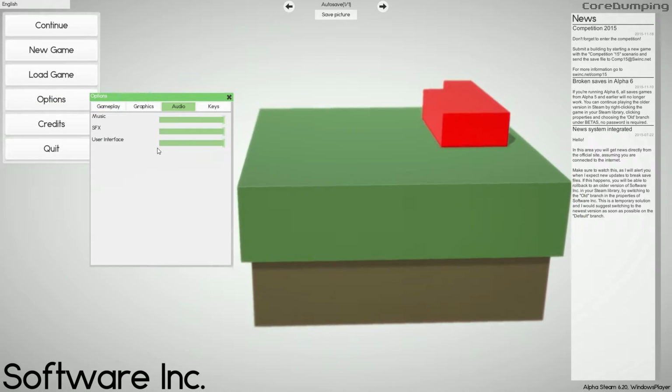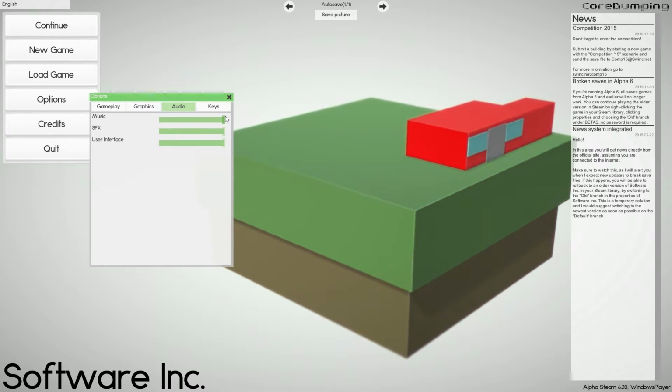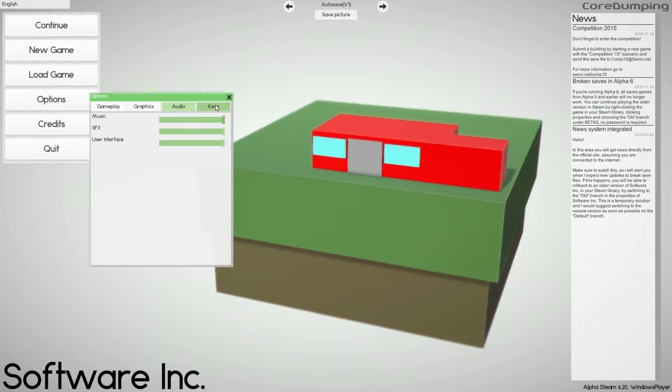You probably notice there is no music right now. The game is currently in early access. I would just like to point that out. It's currently in early access. There's some stuff to be added. There's even a recent update that just went up about lighting, I believe, on Steam.